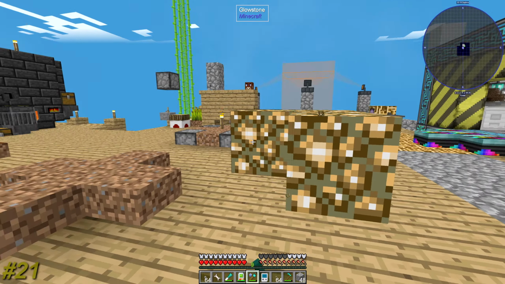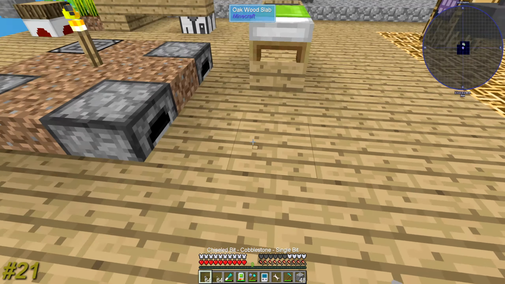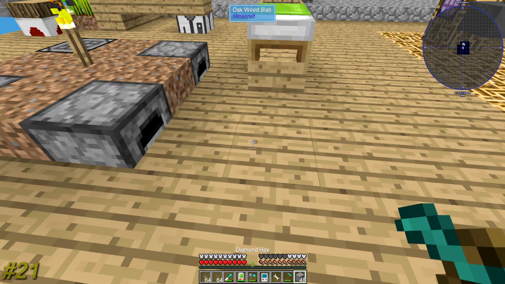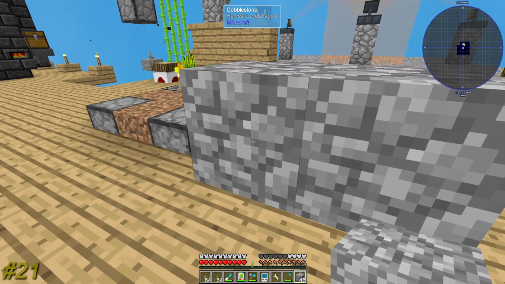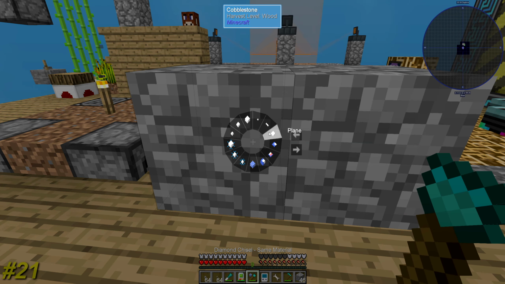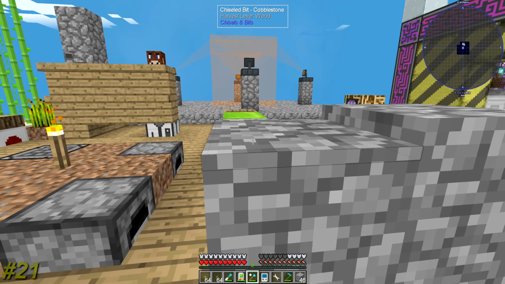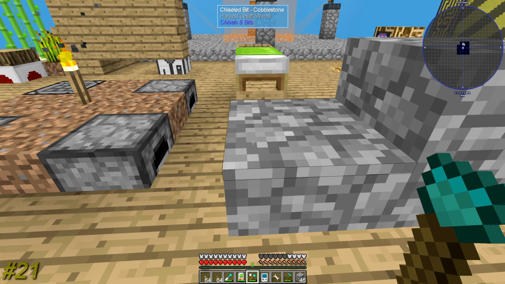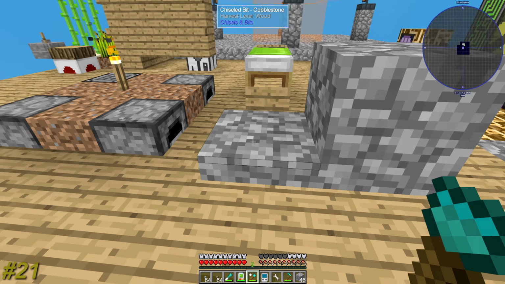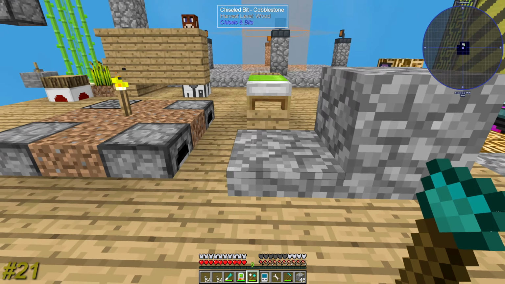Alright, now what I'm going to do is I need some glowstone bits. Oh yeah, I have glowstone. Okay, there it is. Alright, so what I need is a cobblestone block and another cobblestone block. Now, this needs to be a plane. So this one will be a plane. And then this one will be a half slab, but I'll start one at a time.